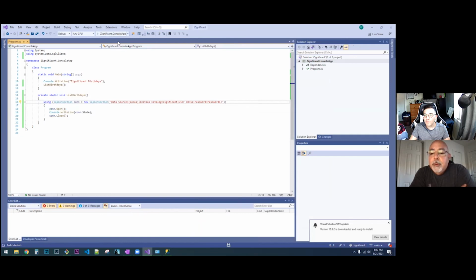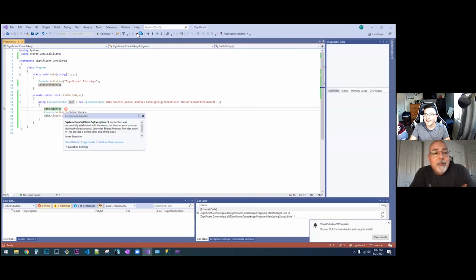This is a very special moment, you know, I've never had so much problem with this. A connection was successfully established with the server, but then an error occurred during the login process. The provider shared memory. No process is on the other end of the pipe.